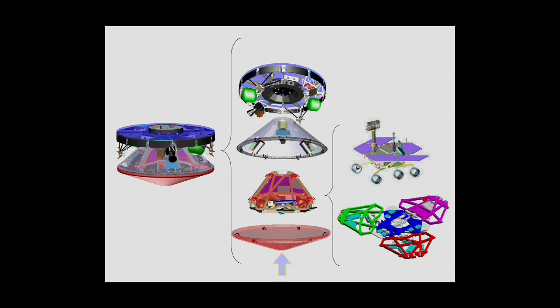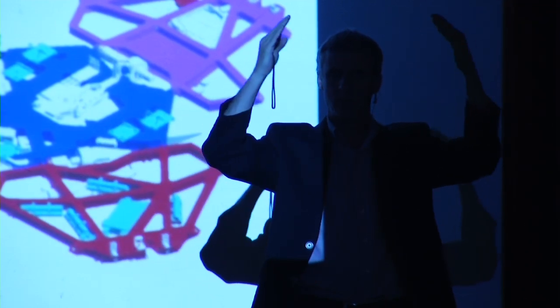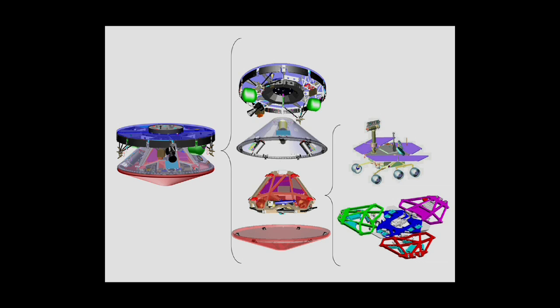The rover, shown here, folds up in this horrifyingly intricate fashion to produce a compact little package that will then fit inside the lander. This is the lander here. Now, the lander has these three things on the sides that we call petals, because they're like the petals of a flower. And what they do is they fold up around the rover, enclosing it, encasing it, protecting it, and producing this kind of tetrahedral pyramid. That's what the lander looks like when it's all folded up.